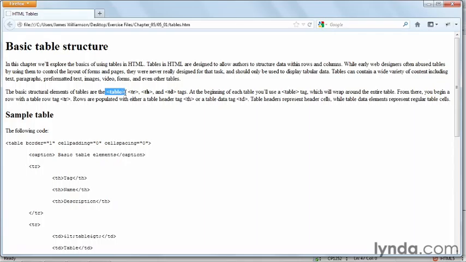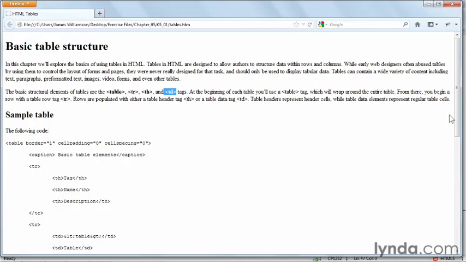A table tag, which identifies to the browser that we are beginning a table, and then a table row. That TR or table row tag establishes a new row every time it appears. Inside your table rows, you will either have table header or table cell tags. And yes, I know it's TD and the D stands for data, but most people refer to that as a table cell tag.